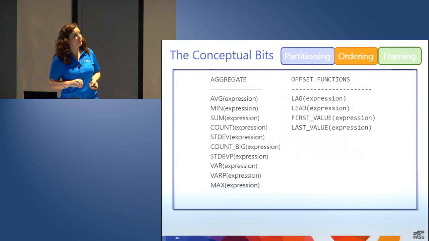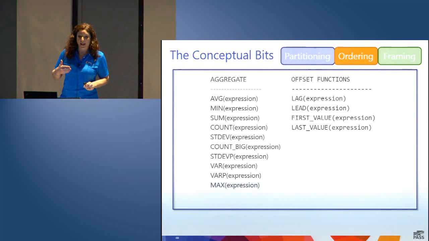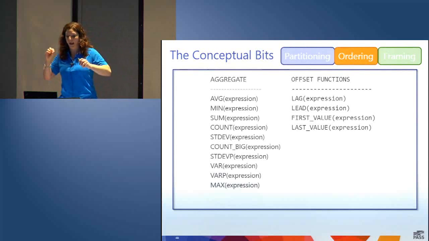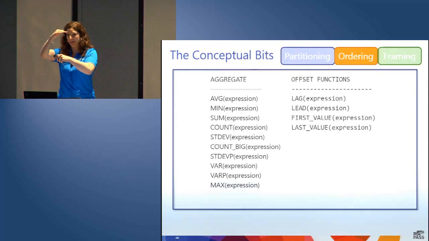Now, the aggregate and offset functions are the ones that do support framing. For them, instead, where in ranking and distribution, order by helps create the calculation, for aggregate and offset, order by helps determine your position in the frame that we just talked about. Where am I in the process of the calculation within my set?